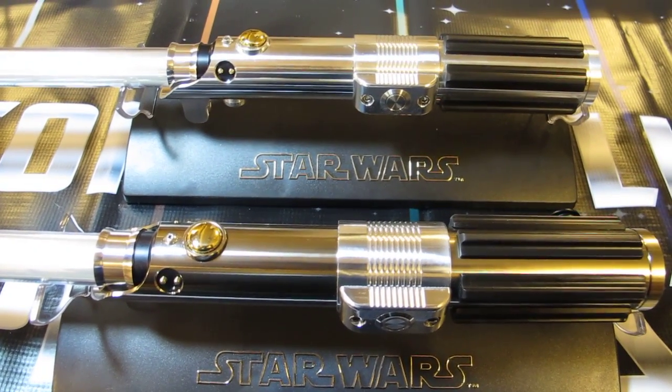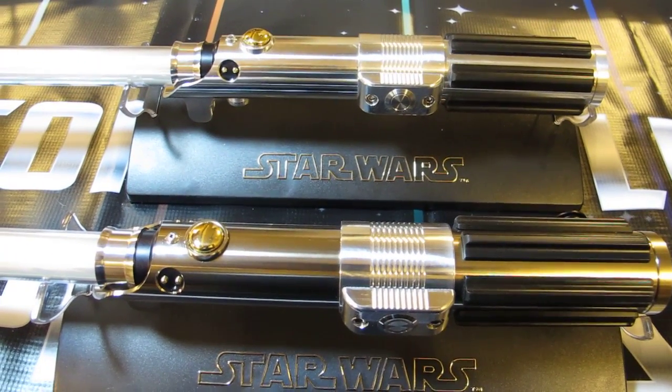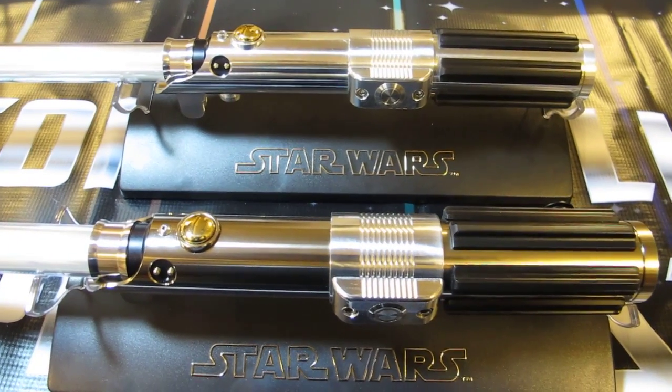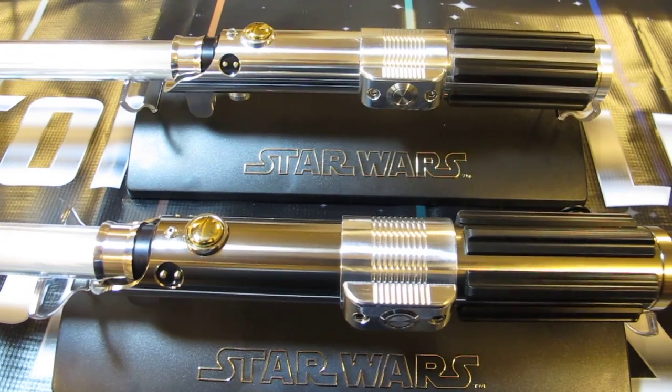And in addition, because you're buying with Ultrasabers, you have the choice to get it with an Obsidian soundboard, which is of course the best soundboard on the market. You can customize your sound fonts. It's loud and it's durable.